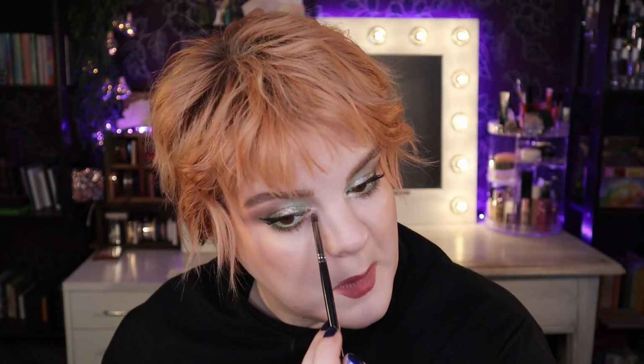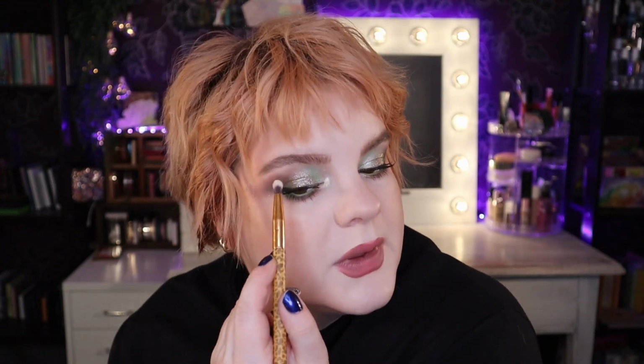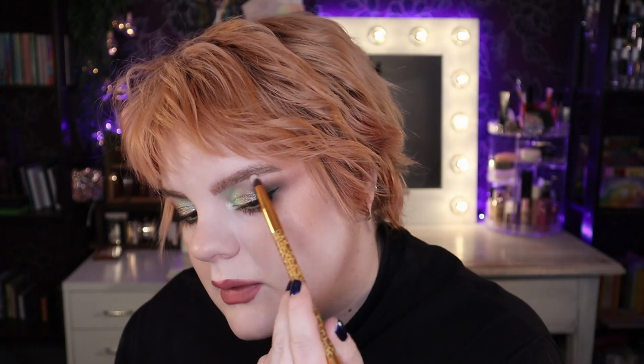I realized that I forgot to add the inner corner highlighter, so I did it on this eye. And I thought, you know what, let's just do it together here. So I only have my beige liner here. And I went into the shade Bliss, which is that shade up there. Beautiful. Absolutely stunning. Maybe I can put that on the good old brow bone as well. Intense shit.